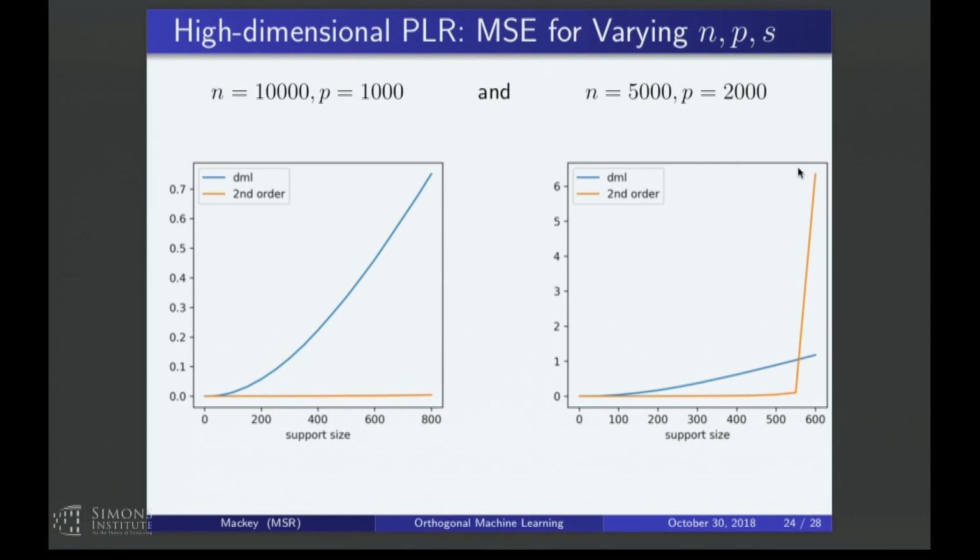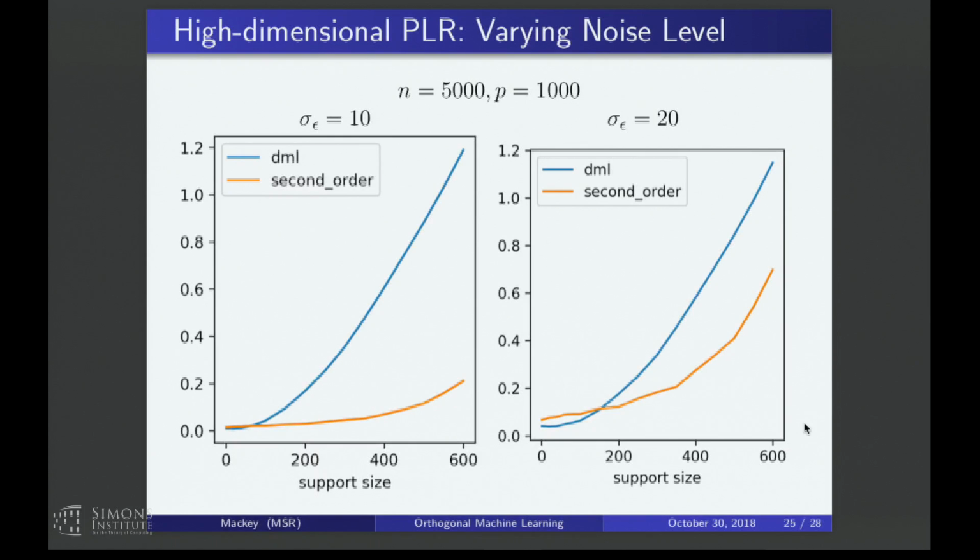We think this has to do with the fact that when you solve that second stage equation, you can get values that are very close to 0. If you're not doing anything to control for that, you can get arbitrarily large estimates out. So you get instabilities when the denominator in that second stage estimate is near 0. Okay, here's varying the noise level. I mentioned that epsilon was uniform minus sigma to sigma. So this is what happens as you vary that noise level.